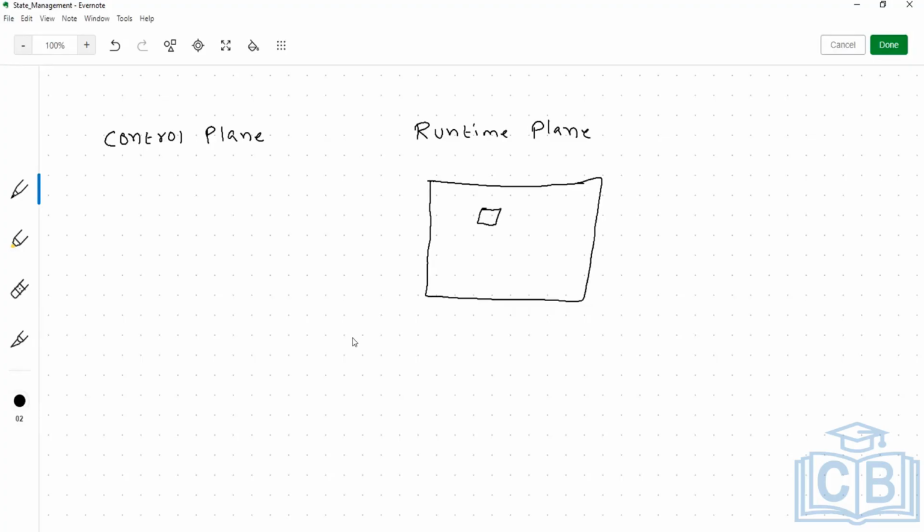Control plane is an area from where we manage these applications. This means we can deploy the applications, we can undeploy, we can delete the applications from the server.